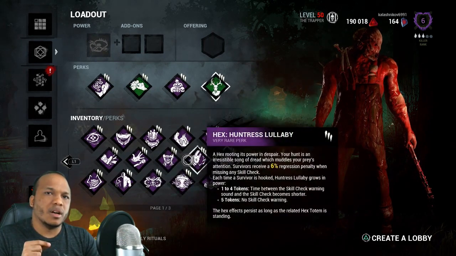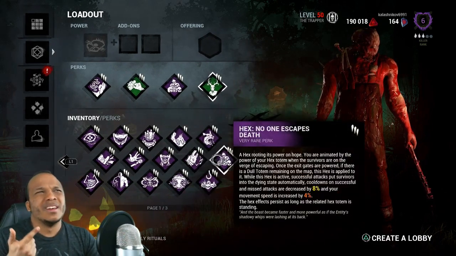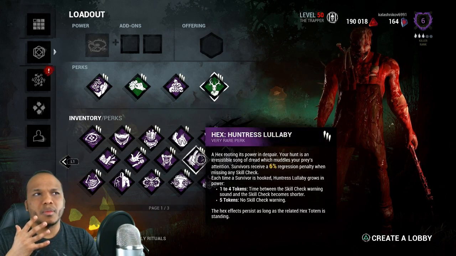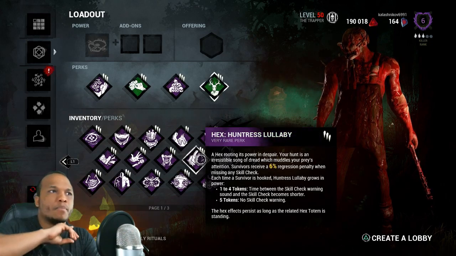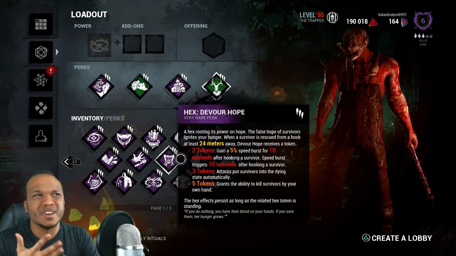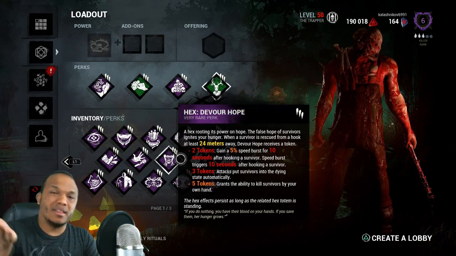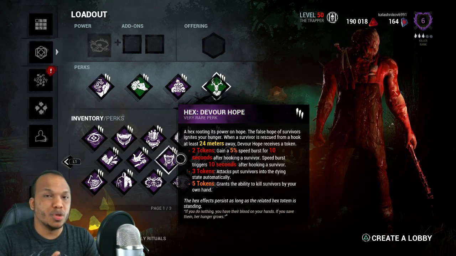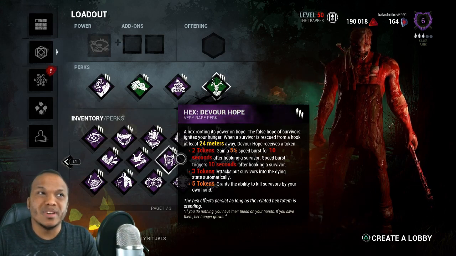Same goes with the perks that have hexes: Devour Hope, Hunter's Lullaby. They're not the best perks to run with the Trapper, because you really cannot defend those hex totems, unlike the Hillbilly or the Nurse that can travel really, really fast. If you're going to play as the Trapper, you typically don't want to use such perks, because you could be at one end of the map and one of the other survivors finds your hex totem, and before you can get there, it's already gone. Unless, of course, you place traps in very specific spots, but protecting a hex totem would usually require about 2 to 3 traps, and I'm not sure if you have the luxury of using 3 traps just to protect one single totem.